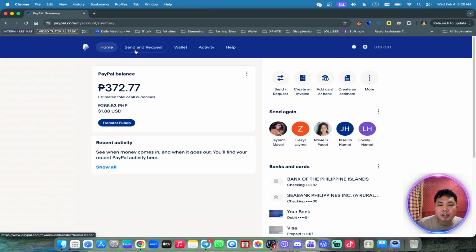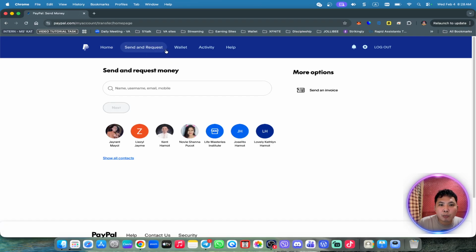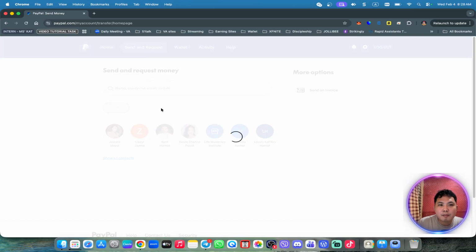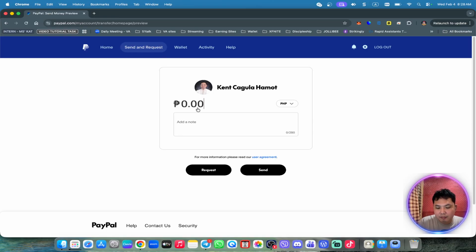So in order for us to add some money here, we can go to send a request here, and I want to request money from Kent, and I wanted to request 100 or let's say 1,000 pesos, and let's say for allowance. Okay. So this is one of the alternatives.